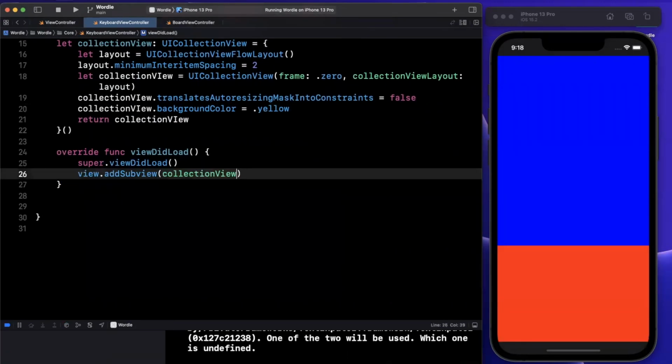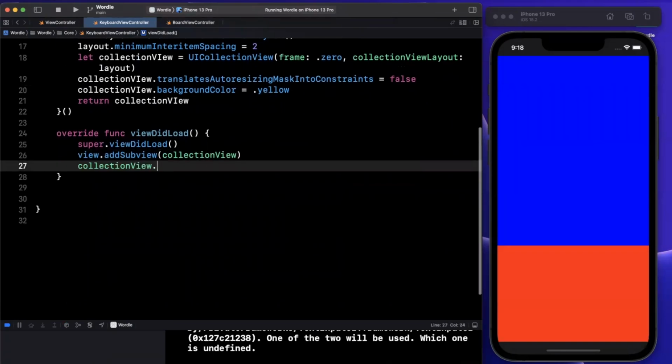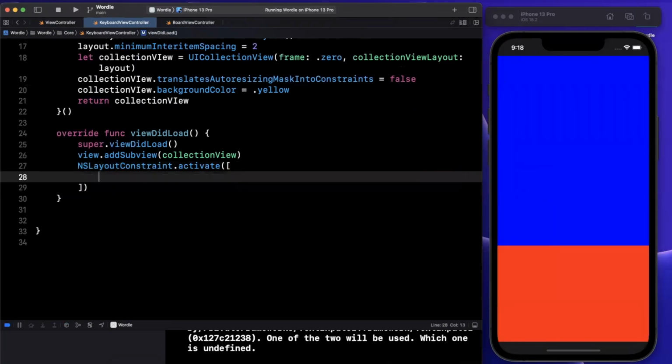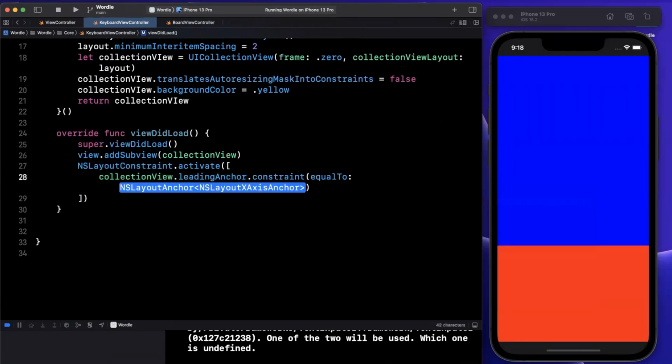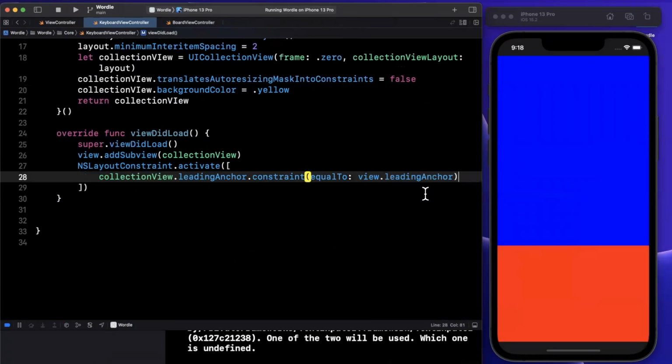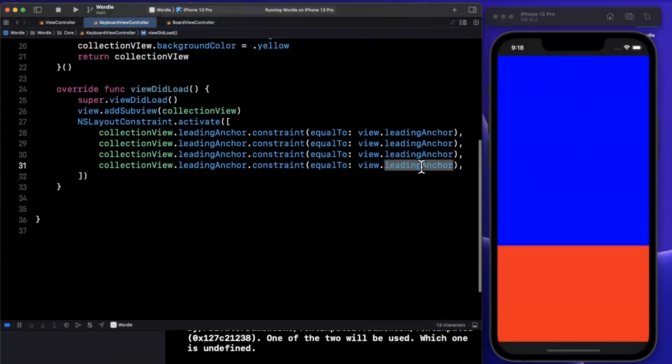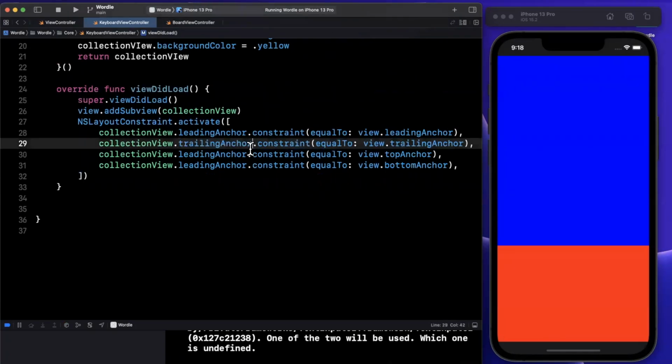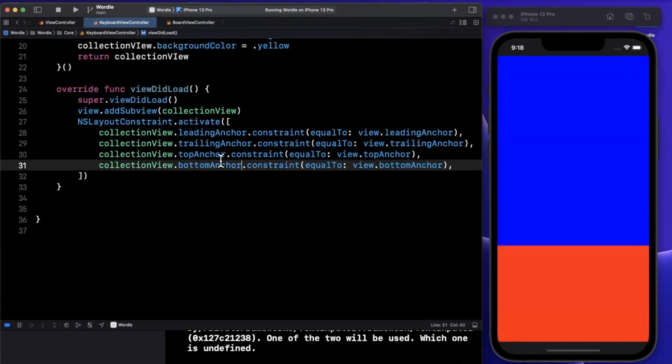Let's go ahead and add this as a subview. And we also are going to want to set up its delegate and data source. Let me hold off on that for just a moment. Let me add some constraints here. We're going to go ahead and say that its leading anchor is going to be equal to this view's leading anchor, this view controller's view. We'll copy and paste this a few times because we're programmers and we're lazy. And we're just going to change up all of these. Just make sure they are related to one another. Sometimes I've screwed up my copy and pasting. And by sometimes I mean very frequently.